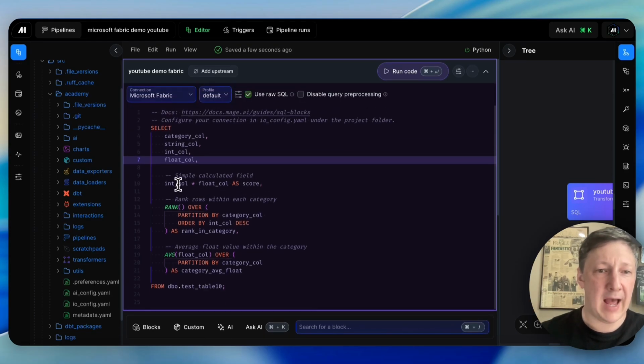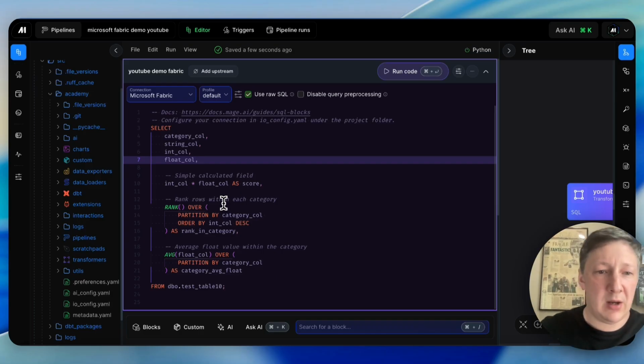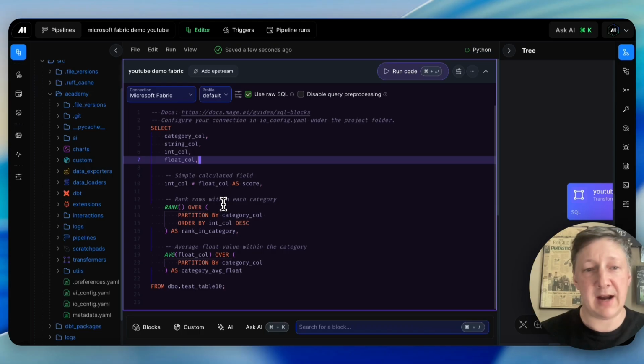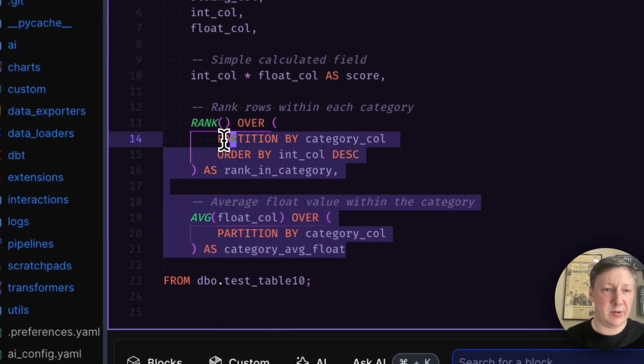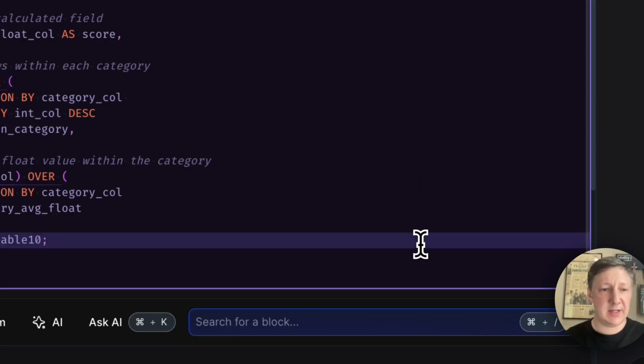And then I'm adding some calculated fields where I'm just multiplying the integer column by the float column. And then I'm adding two columns. One would be the ranking category, and the other is the average float for that category. And you can see I'm doing this using window functions here. So that's really the basic query.